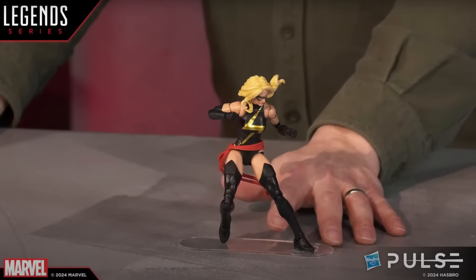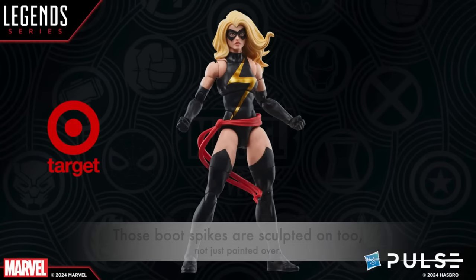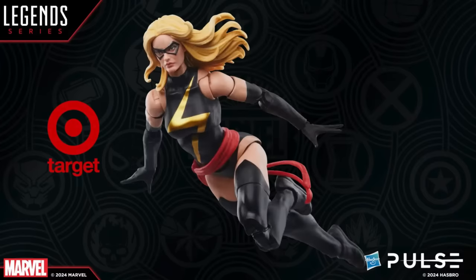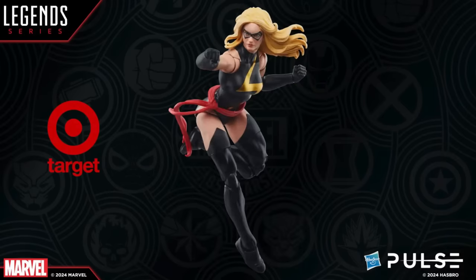I like what we're seeing with Warbird. At first I was bummed out because I want the classic Ms. Marvel. It's going to be a Target exclusive, by the way — the last one where she was in a three-pack was a Target exclusive, which is kind of a funny coincidence. But it's a good-looking figure. I love seeing that they have the super-articulated torso, so she has the lower ab crunch like we've seen with the Black Widow. Pinless joints all the way through. Beautiful wafting hair. Two heads. I really hope that we get a Ms. Marvel figure as well. Both head sculpts look really, really good. She's going to come with some accessory effect pieces too. Definitely a pickup for me — I'm down to upgrade the shelf with this newer version.